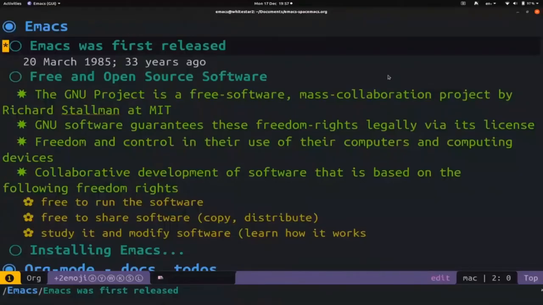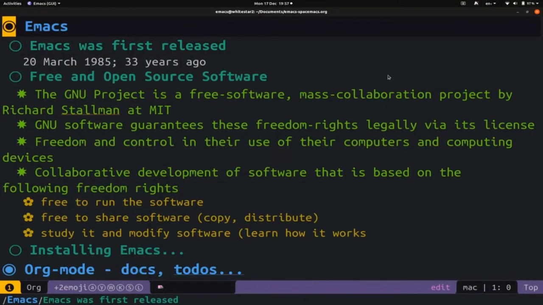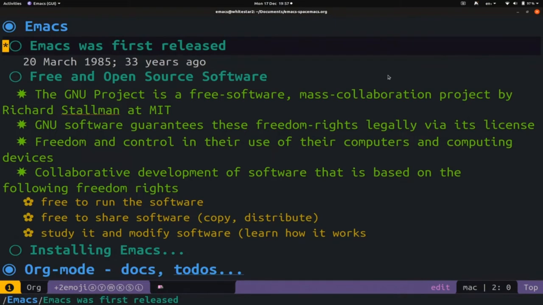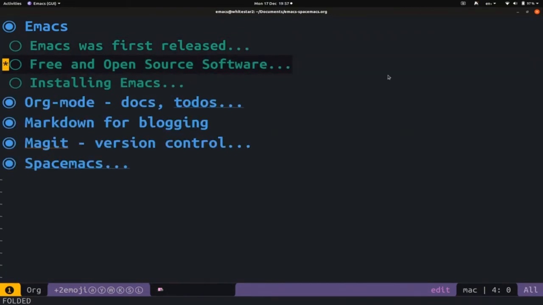So when people talk about free and open source software, the free is not as in giving it away for free, but it's a freedom to do whatever you wish with that software. You may have noticed, what do you think I'm actually using for this presentation? Yeah, Emacs, there we go. So it is Emacs. I'm drinking my own champagne, which is the nicer version of that phrase.